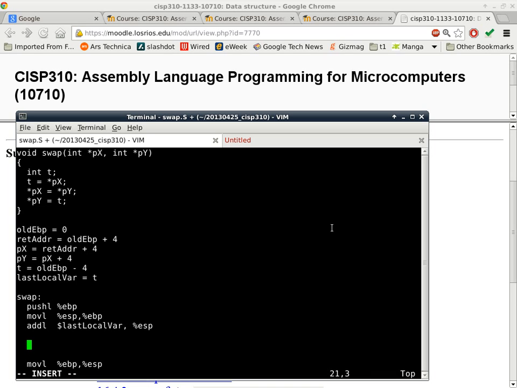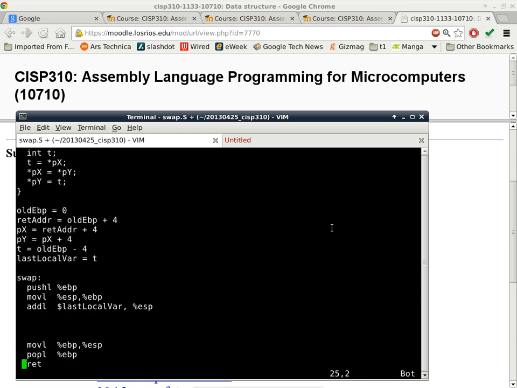The first one is to go to whatever PX points to, and then copy that to variable t. All right, so how am I going to do that? Let me write this first, and then you can tell me what is wrong with it and how to fix it. You already know this code is incorrect. Movl PX(EBP) to a register, because I cannot do a memory-to-memory transfer.